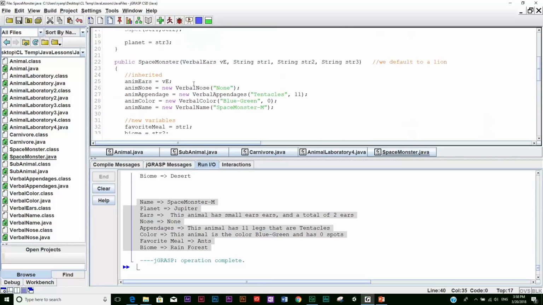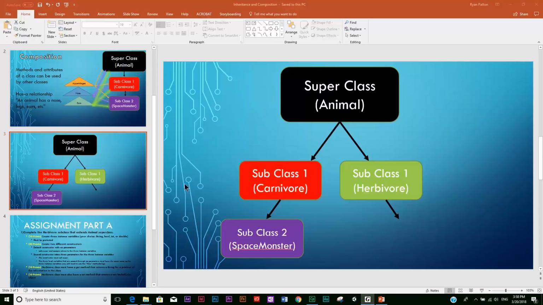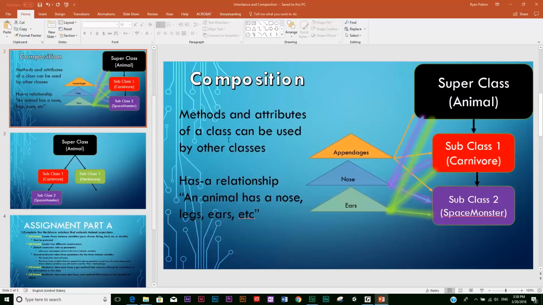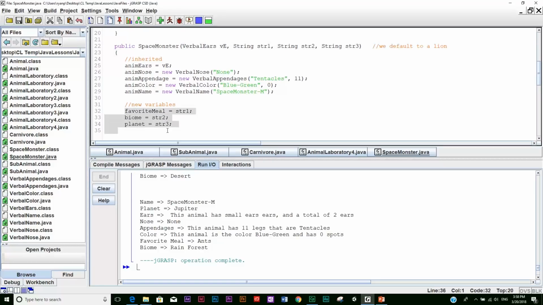And quick reminder, remember, these are all components, or these are different parts of the what is now the spacemonster object. And remember our terminology right here. It's going to be called composition or components. So our spacemonster had ears, nose, appendages, and some other components I didn't list because I didn't want to make this little slide too busy. And we're able to take those different components and build them together with some additional components from other classes and to put them together to create a spacemonster.